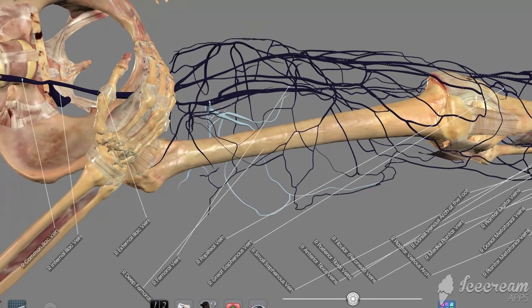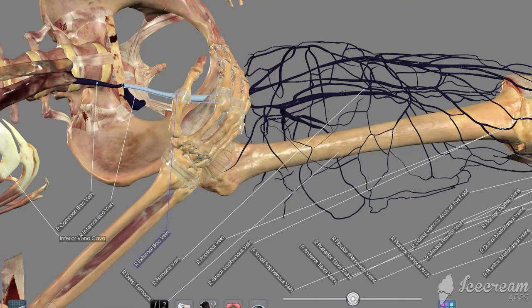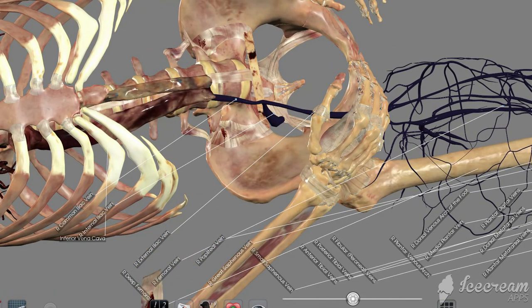So now we've gotten up through that femoral region. Once you get back up to the top of this femur, you're going to next run into this external iliac. So we can see that with our femoral and deep femoral running into this external iliac. Now, the internal iliac comes out of the pelvic cavity. That wouldn't be carrying blood up from the lower limb. But again, from those femoral, we're going to hit the external iliac. Then we're going to run into the common iliac. And of course, up from there, we're going to run into the inferior vena cava, coming all the way back up to the right side of the heart.